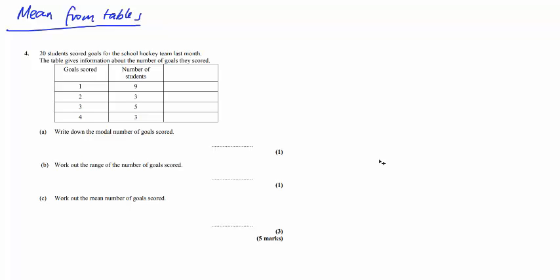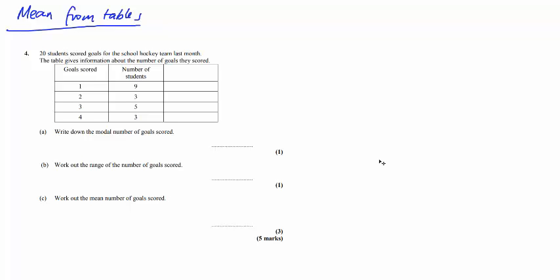Okay, so let's have a look at how we find means from tables. It's something which is kind of messed up quite a lot. And the reason that's bad is, firstly, these questions come up virtually every single year. I'm not sure I can remember a year where it hasn't come up. And the fact that it hasn't come up in the first paper means it's either coming up in paper 2 or paper 3. So you definitely want to get good at it.